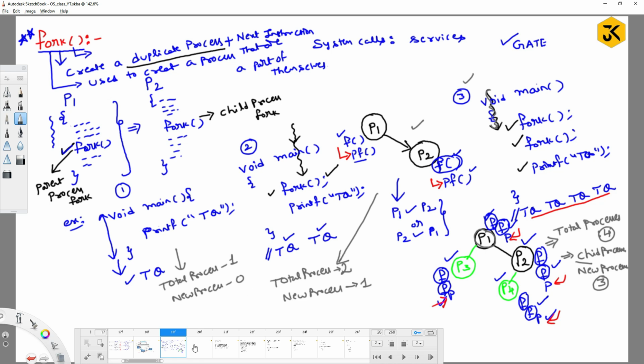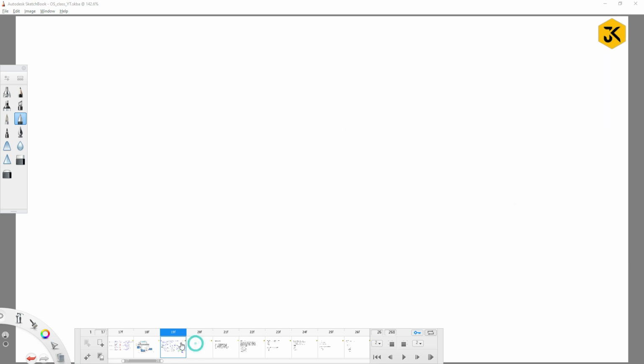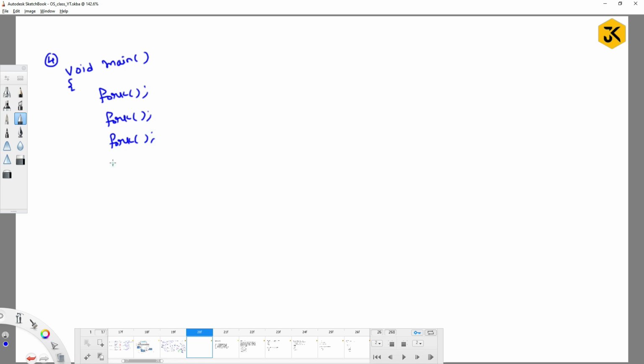Right? So let's take one more example so that you can get a clear idea. Let's take the fourth one. Void main. I will take fork, which is a system call. Fork is a system call, and I am trying to perform printf.